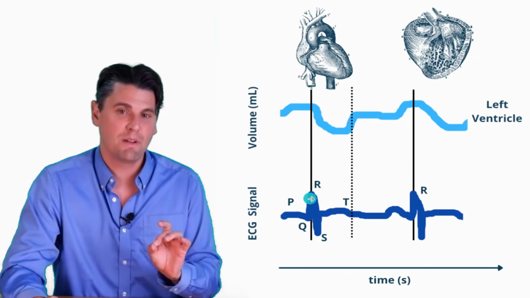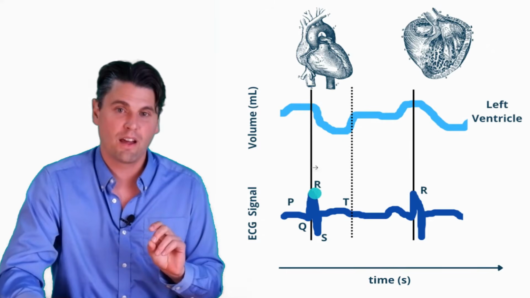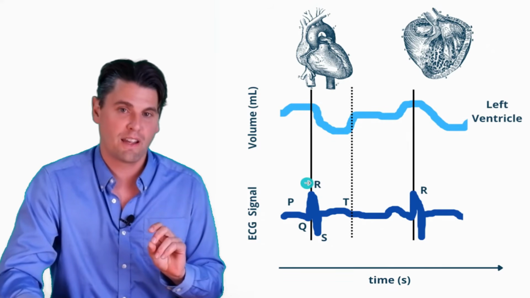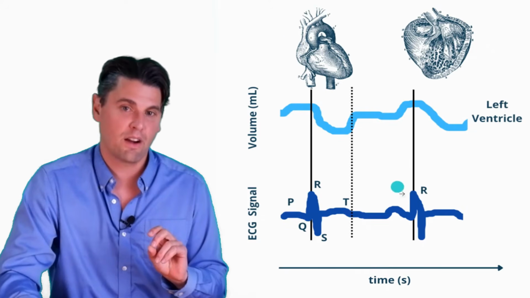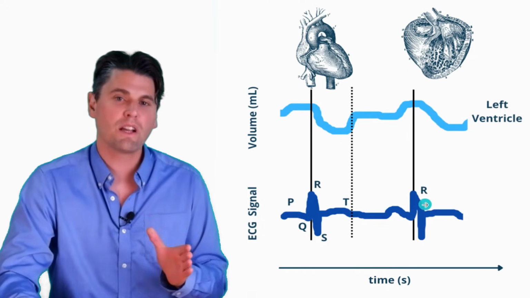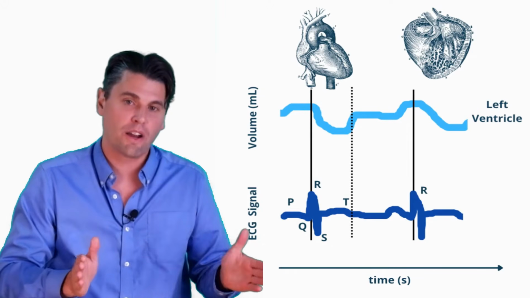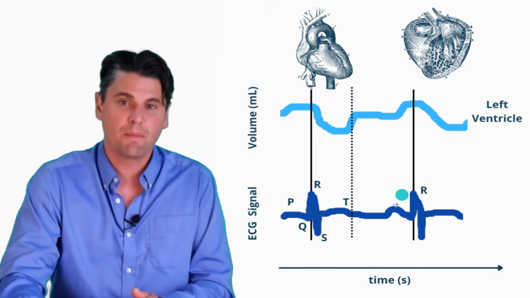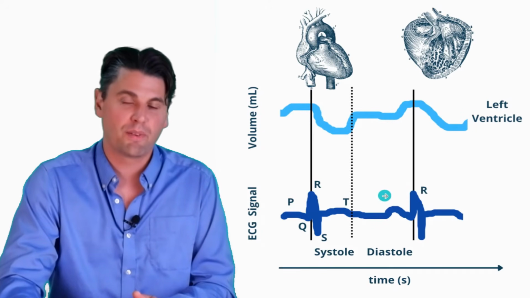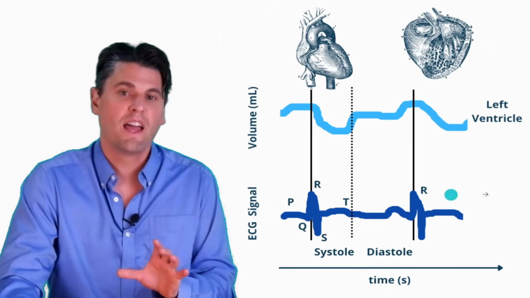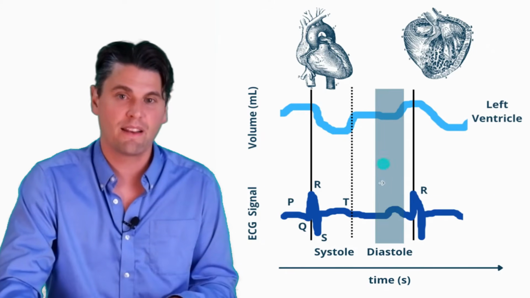So in CT imaging, we typically are just talking about the R waves. These are the areas that are most easy to measure in our electrical signal. So we go from one R wave to the next R wave. And then we look usually at a fractional percentage along that R to R interval. So often in CT imaging, we're just talking about imaging somewhere in here around 75% of the R to R interval. And that is in what we call the peak diastolic period. So that's right in here.